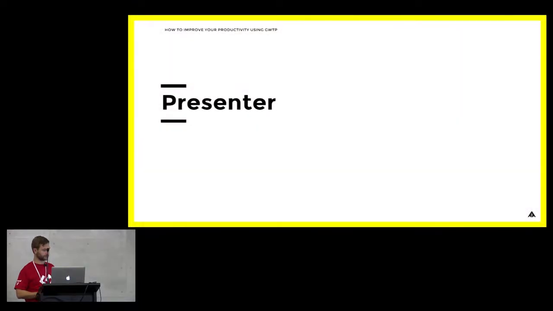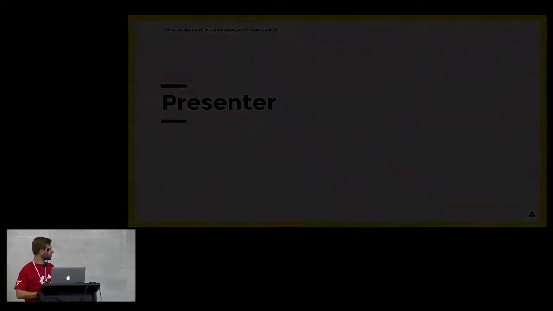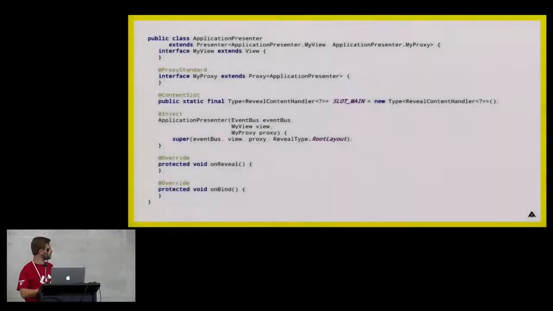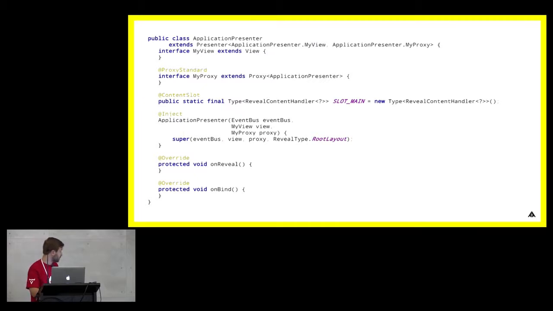So the presenter. What's this all about? Let's take a look at a presenter within GWTP. One of the first things that you will see in each class is that an application presenter extends Presenter. This is the root of your application. This is something that we want to remove in GWTP 2, by the way. I'll talk a little bit more about what we're working on to make this even easier for you to write presenters, views, and everything in relation. But let's look at what it is right now.